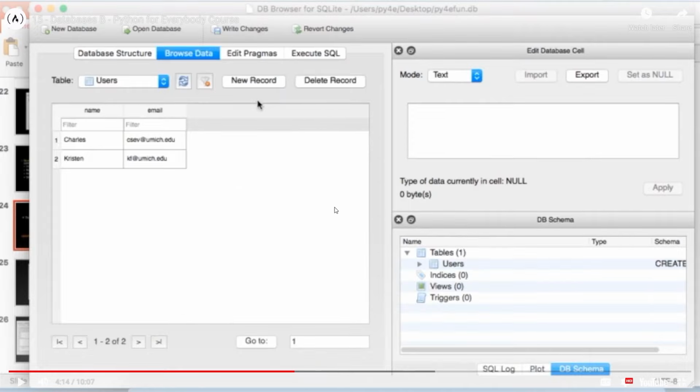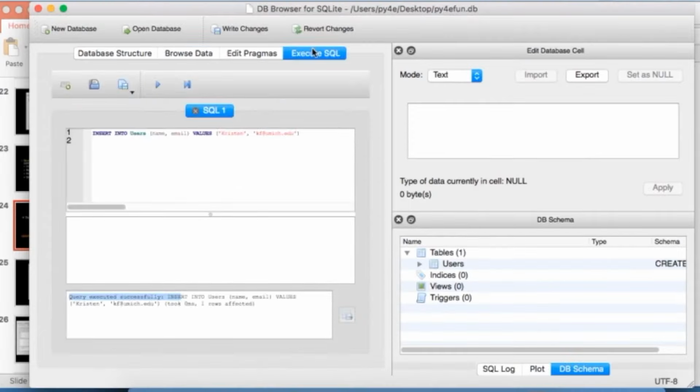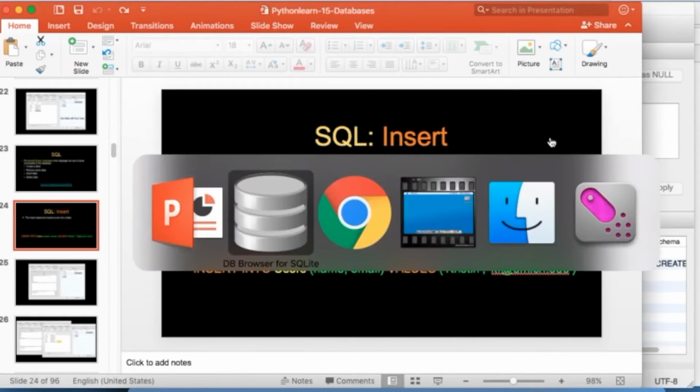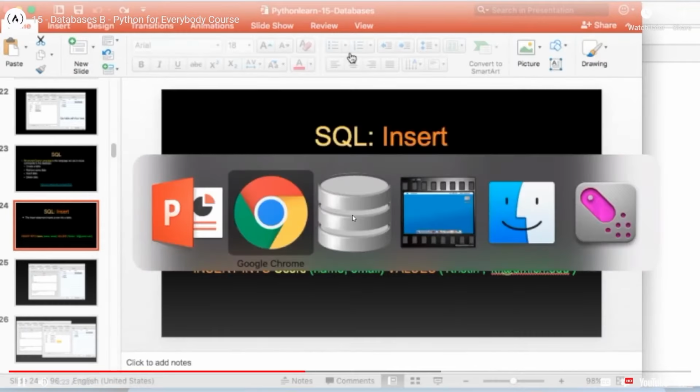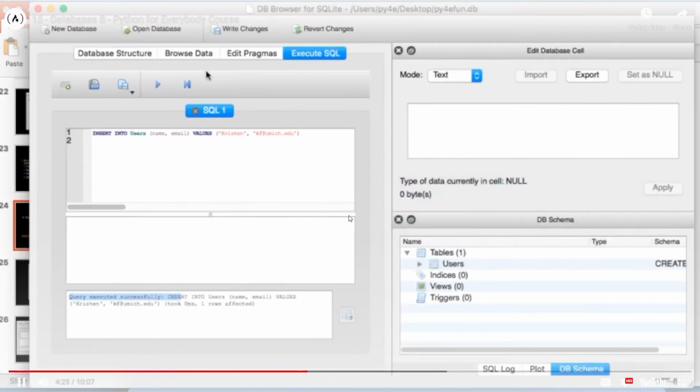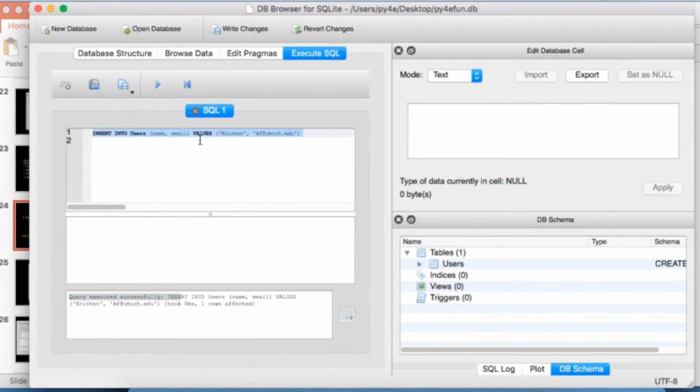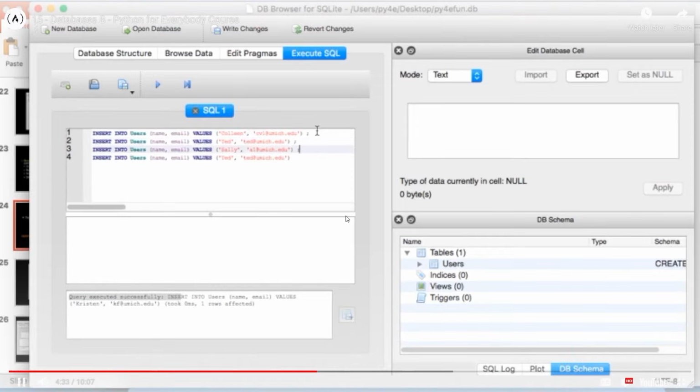Let's go. Here. And now I can actually insert all the rest of these. Let's go back to my little bit of stuff here. Let's put all these other rows in. It turns out that if I go into the execute SQL and I want to do more than one command at a time, I can put a semicolon at the end of each one of these things, and then I can run them all.